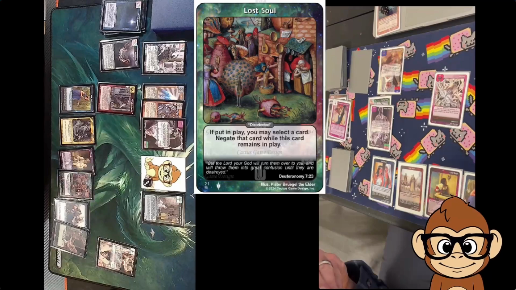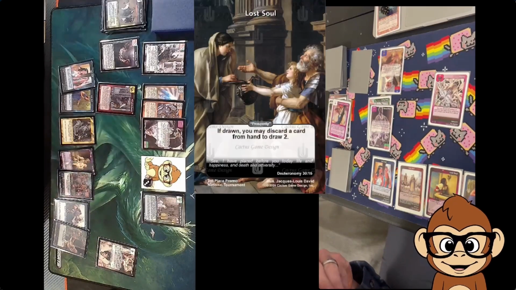All right, opponent, what do you have? I guess I have a Prosperity. I need to resolve Prosperity.